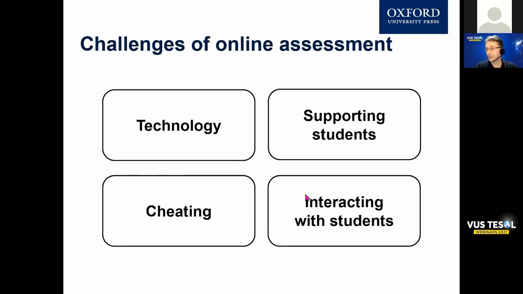And then the fourth challenge of online assessment is interacting with students. Now, this is particularly relevant to formative or continuous assessment for learning. For assessment for learning, one of the most common ways you get feedback from your students is just being in the classroom with them and seeing on their faces if they get it, if they're doing a dialogue with each other. You can hear how well they're learning, say listening, speaking skills, things like that. And so that's how you gather data.